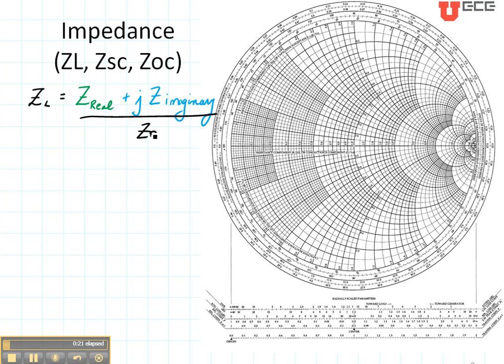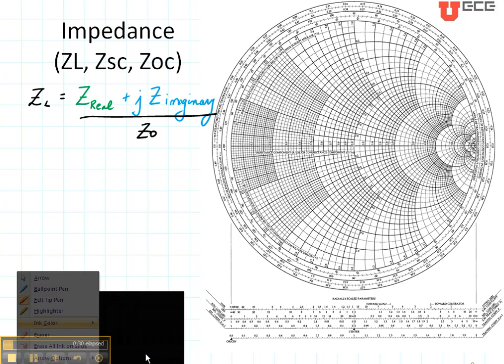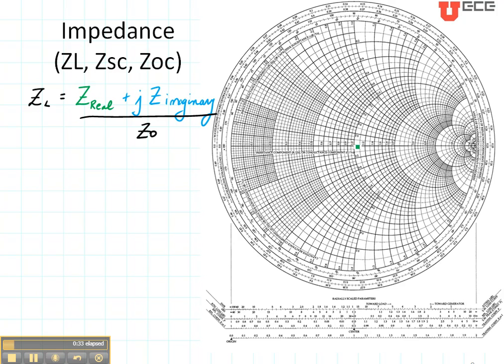We take our value and plot the real part divided by Z naught and the imaginary part divided by Z naught. The places we plot the real part I'm going to show you in green. There are several circles here. This circle right here has a real part of 1. Here's another real circle with a magnitude of 0.5. This one has a magnitude of 2. So I hope you can see several real circles on this Smith chart. We read their magnitudes right off this axis here.